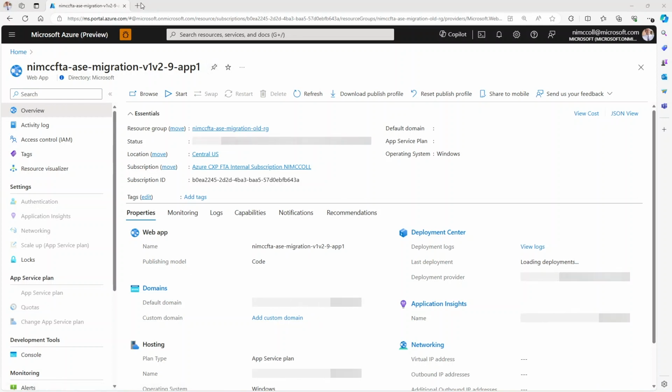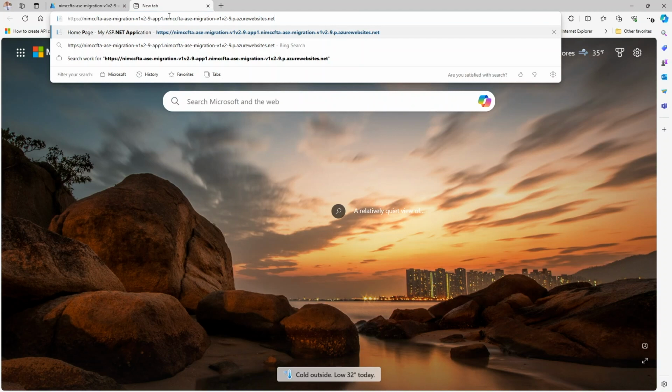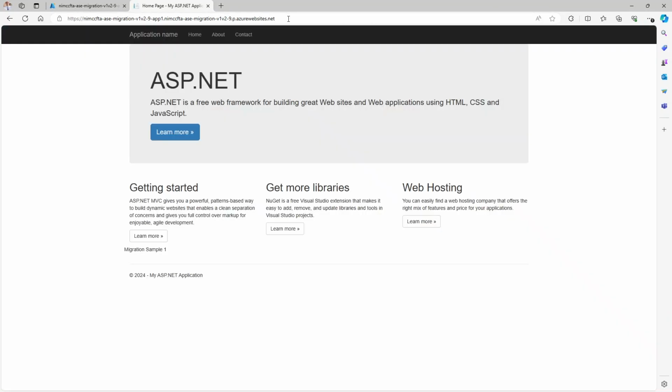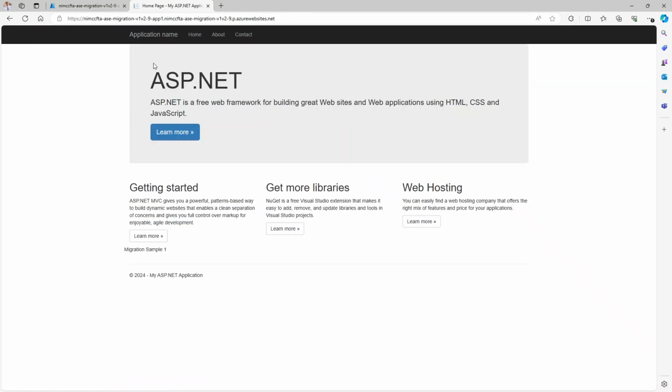All right, so let me go ahead and bring up my application here in the browser. And you'll notice mine is an external ACE for demonstration purposes. So I've got the p.azurewebsites.net URL here. If you're on an internal ACE, this would be the appserviceenvironment.net URL for yours. Again, this is just a simple ASP.NET application that I've got loaded. It's just a default one. But you can see it's running and executing just fine, off of the new ACE v3 backend hardware.